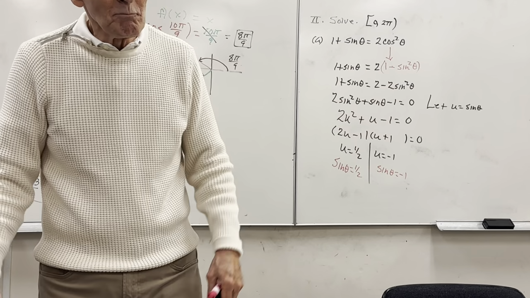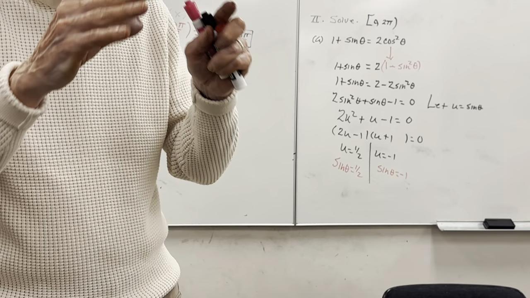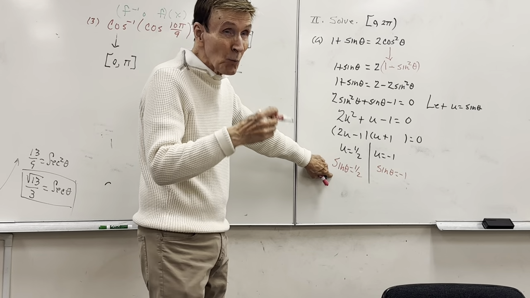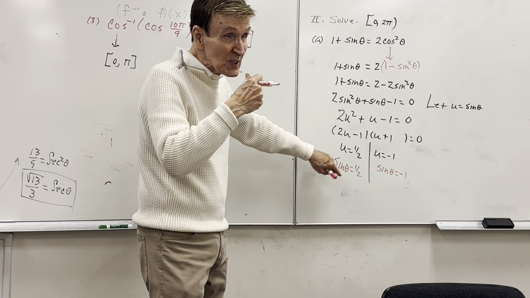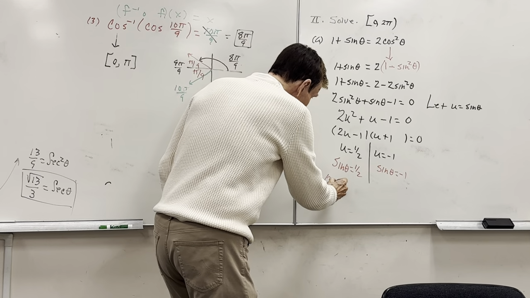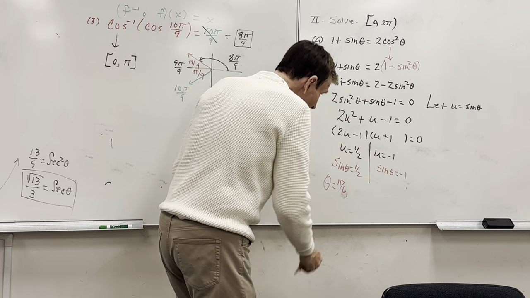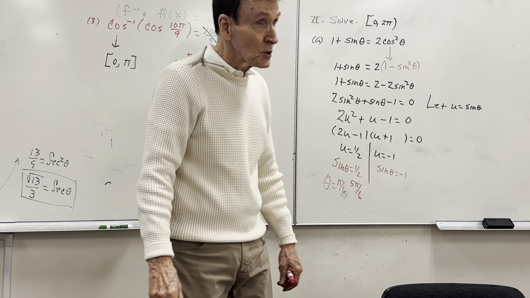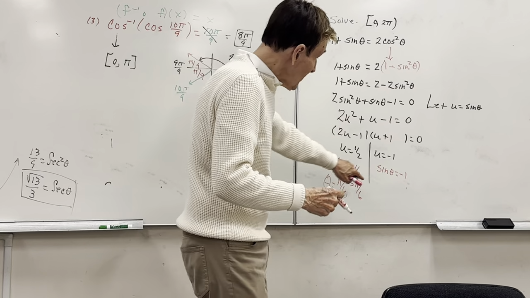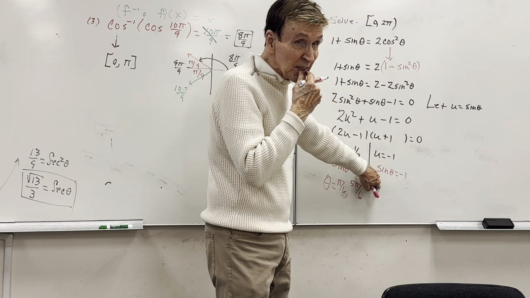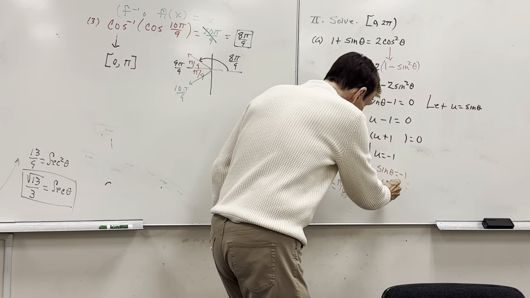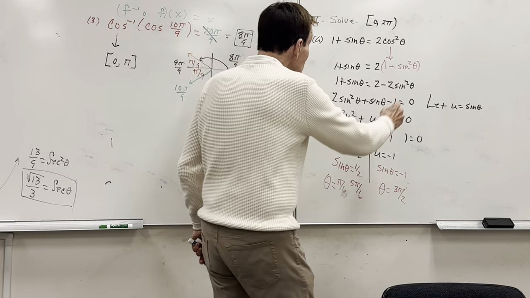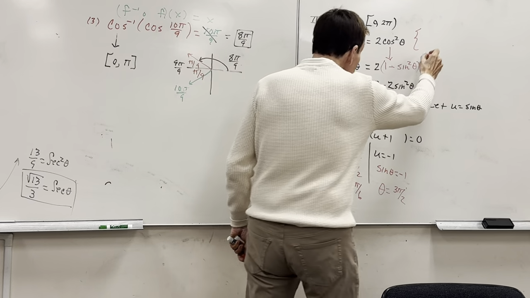Now, I must make sure that the end result is something you recognize from the unit circle. Guys, you should recognize on the unit circle where sine, the y-value, is 1/2. Name a spot where that happens. Pi over 6, 5 pi over 6, gotta know your business here. Those are the only two if you check the unit circle. Make sure you know that unit circle. Here, I think there's one on the unit circle where sine is negative 1: 3 pi over 2. And that's the only one. And therefore, those three are the solution to this.